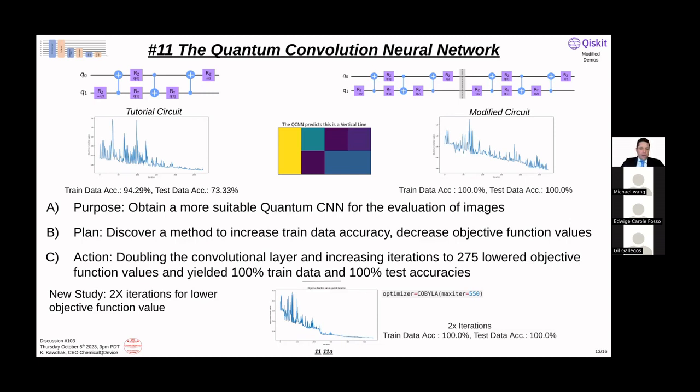What helped here is that I was already at 100%, but to get the objective function value even lower, I doubled the iterations. And then you can see that the objective value just continues to get lower. This is, I don't know, the third or fourth serious attempt I've had on this model to improve it any which way, and all of these are upgradable.